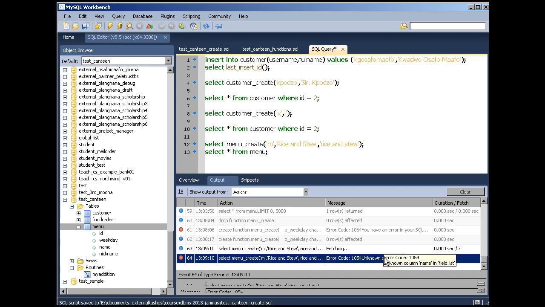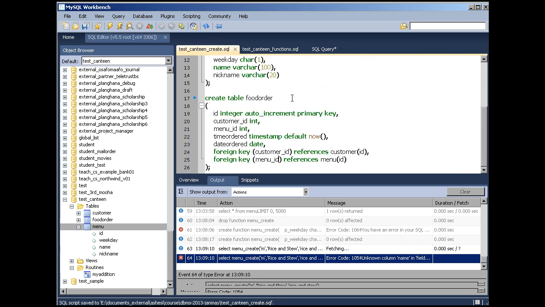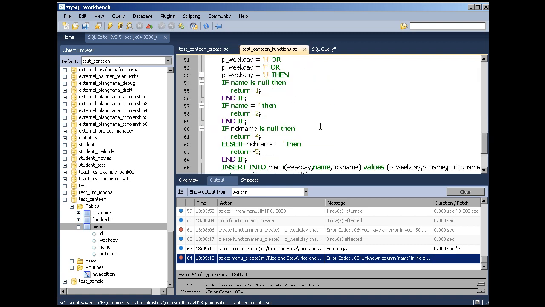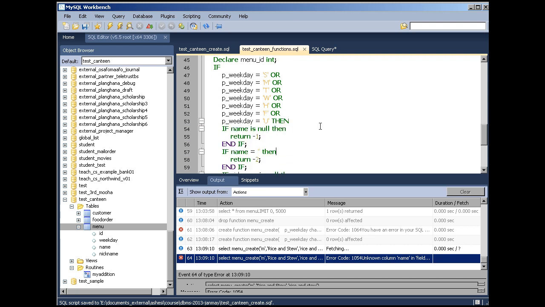Alright, unknown column name in field list. Okay, people know why that's an error, right? So why is that an error here? Alright, so that's the reason. I made the same mistake earlier.